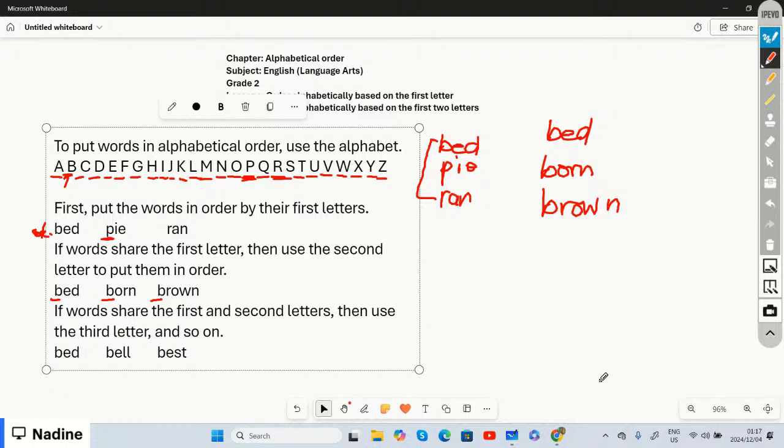All right. So we basically just continue where we say that we put words in order alphabetically. If all three of the words, for example, or four of the words have the same first letter, we look at the second letter to put them in order. And if the second letters are all the same as well as the first letters, then we use the third letter and so on and so on.